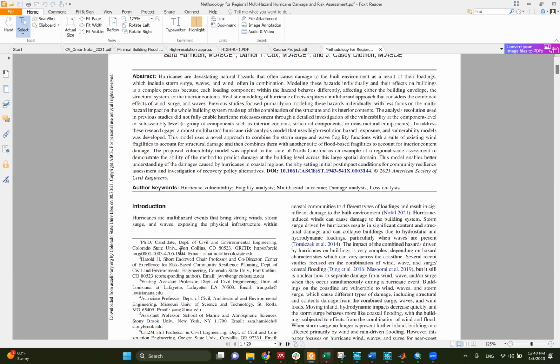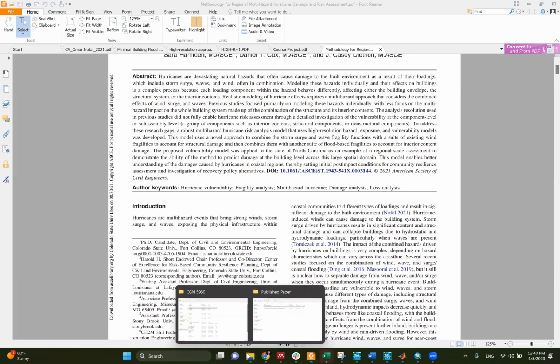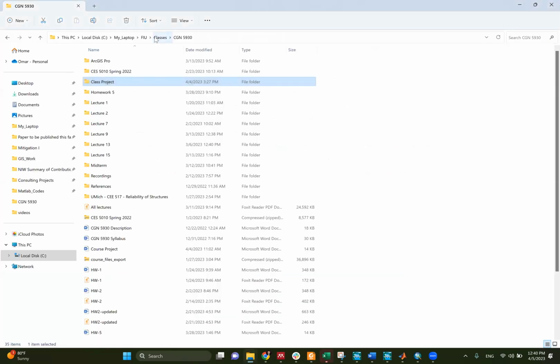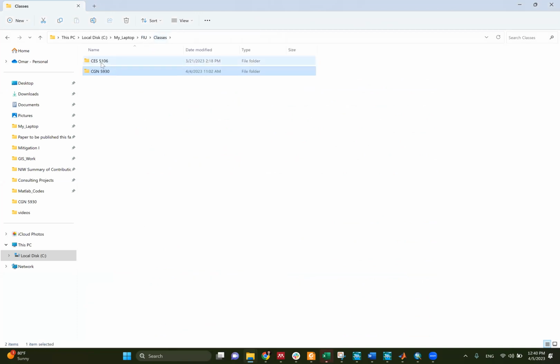At the same time, I'm training you in what writing a paper looks like. You will have to build a paper like this, and I believe I have a template ready that you will just fill out, so you don't have to redesign. I did the same with the class from the previous semester.